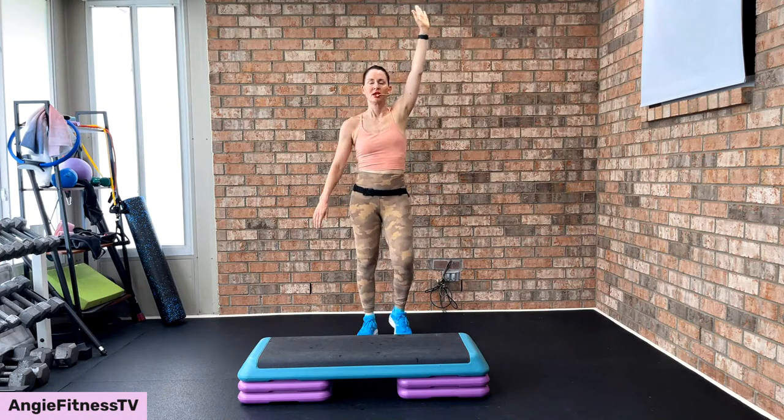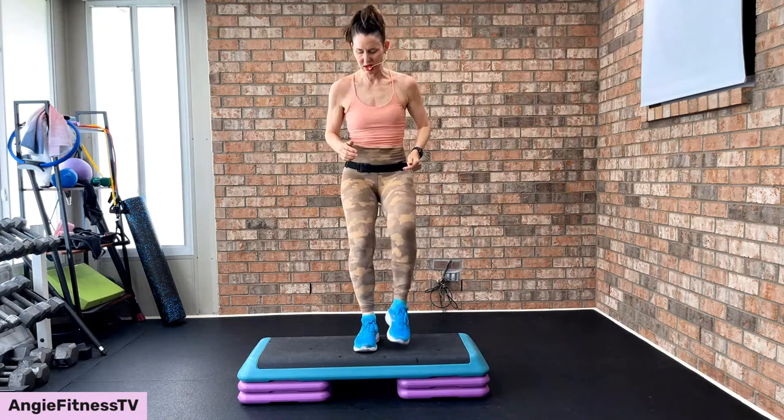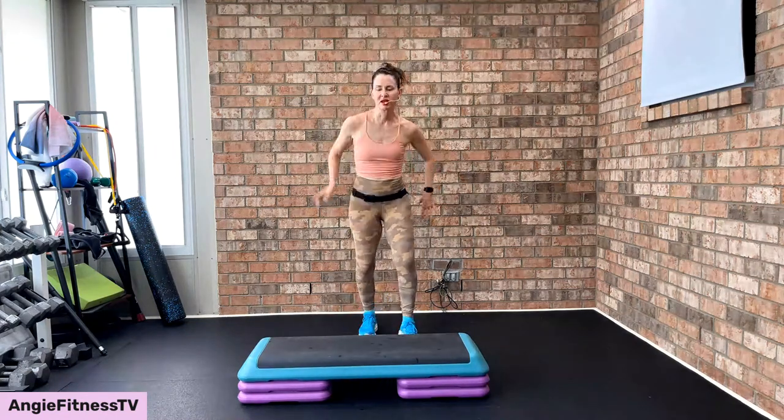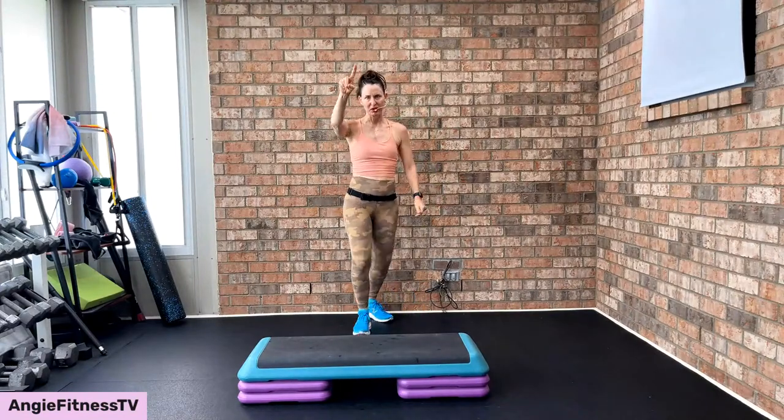From the top, basic right, rock back, three times. Here we go. 140. Let's go again. So today, really playing with the beats. That's why I said cardio step to the beats.